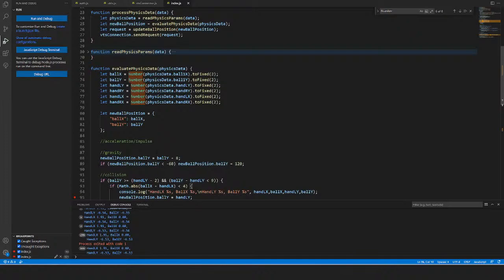Let's see. First of all, I should separate out the ball position and calculate just the difference, and then at the end add it into the ball position.